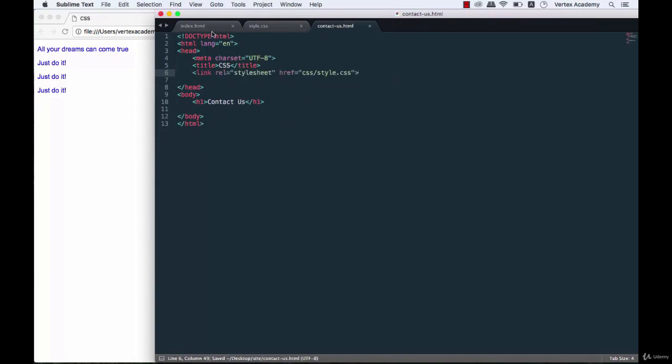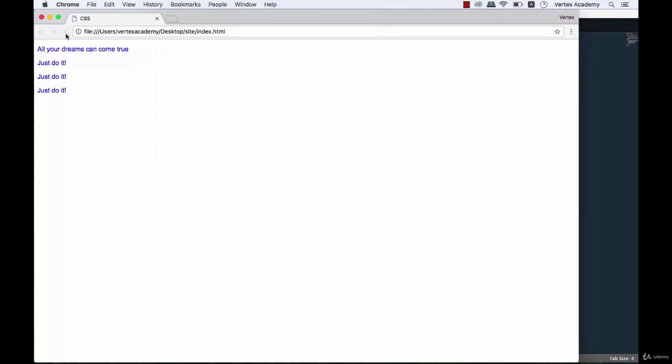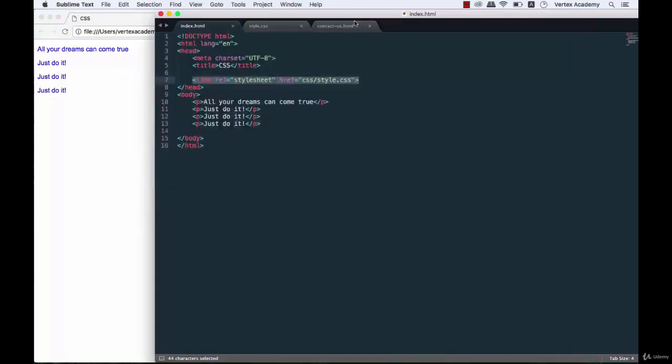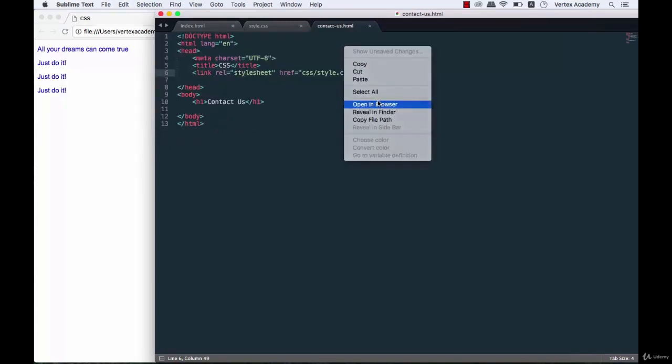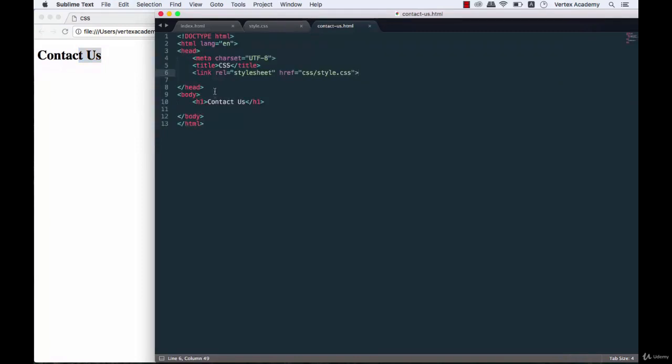Okay, done. Refresh our index.html page, and we see that everything works. Now, let's open the Contact Us HTML file. And we see that the text Contact Us is bold and in black.